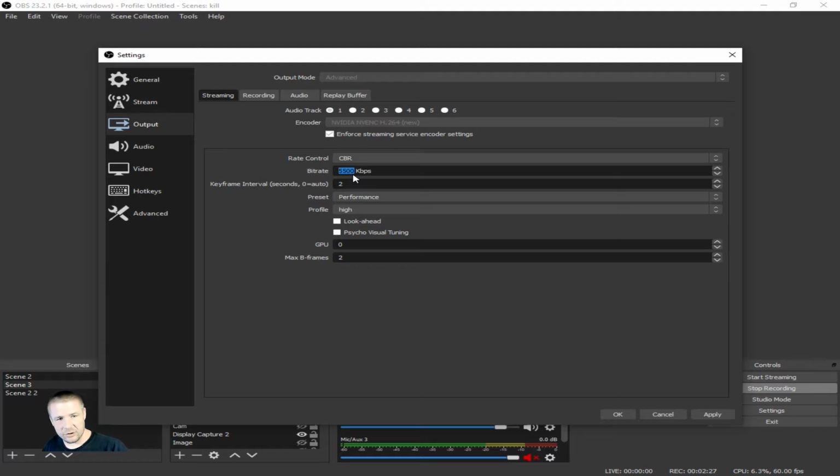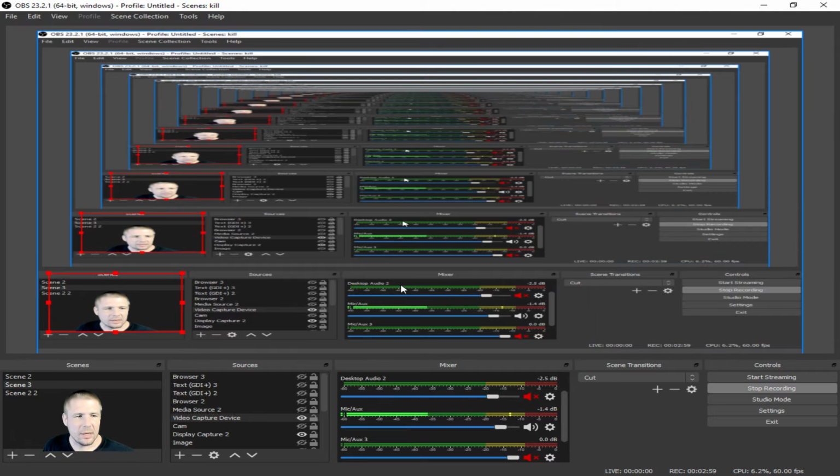So you want to be aware of your output and your PC. If you have a really slow PC, you're going to know it because of the CPU indicator at the bottom right corner, which also tells you your frames per second. Do you see where my mouse is? I'm pretty sure I didn't cut that off. Hold on, let me make sure I didn't cut that off. Yeah, it's right down there at the very bottom.